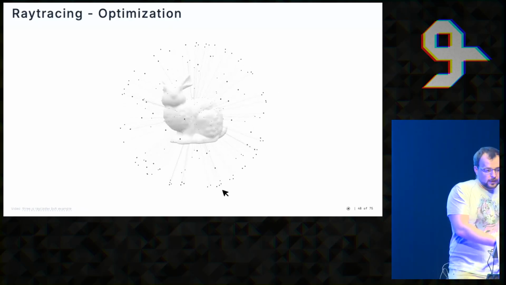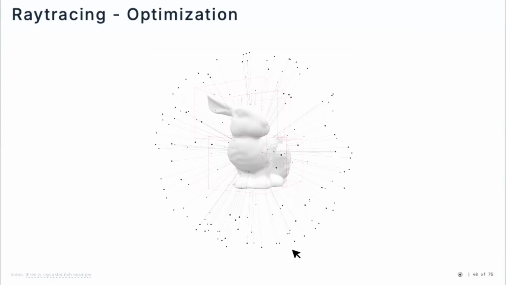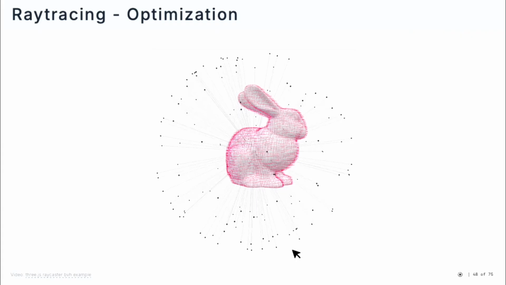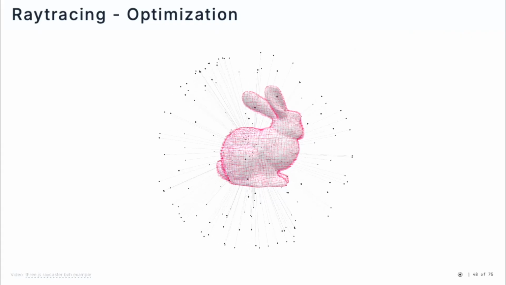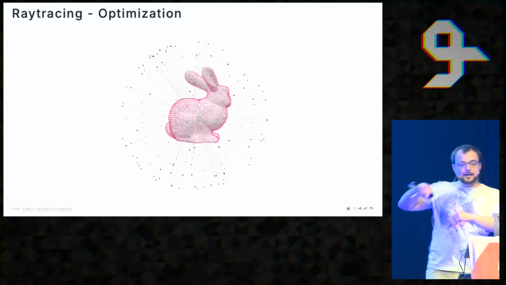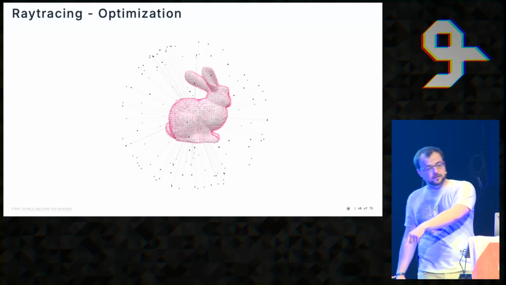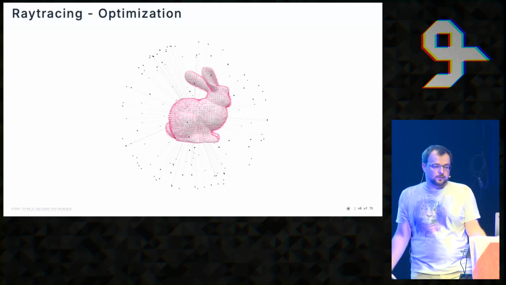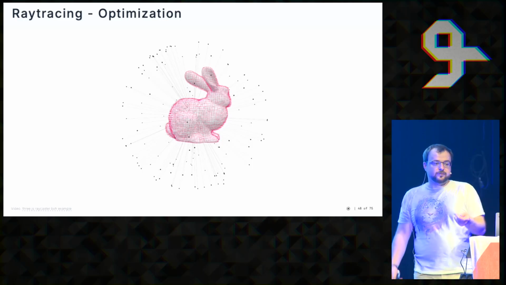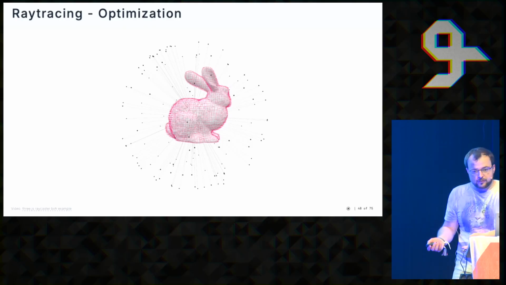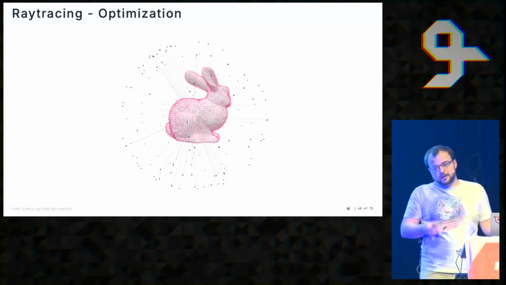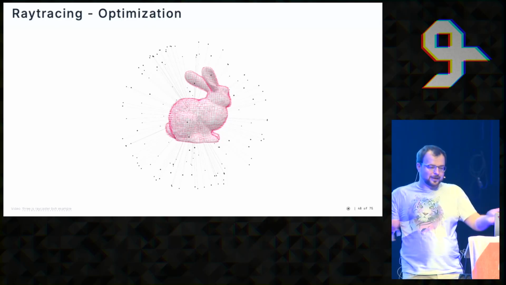And this is where we come to bounding volume hierarchies. If you're casting a lot of rays into a scene, we can store a hierarchical data structure of different volumes covering different triangles, and that way we can quickly traverse a ray hierarchically through the scene and don't have to do thousands of tests that we don't need to do, which is called BVH traversal. But this is like the key optimization you can do in ray tracing. There's a lot more, of course, beyond that, but again, out of scope.